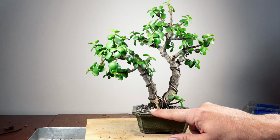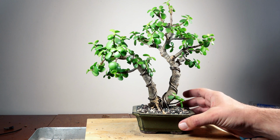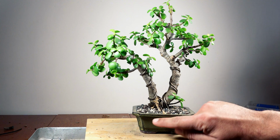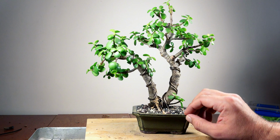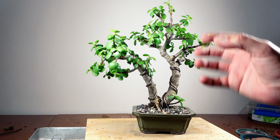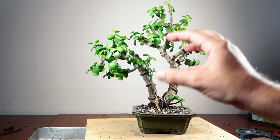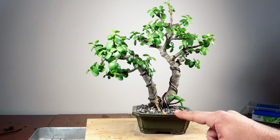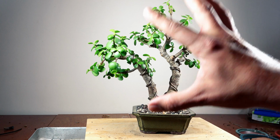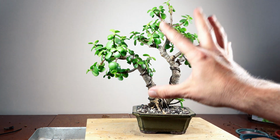Okay, so this is the frame. It needs to complement the tree. It needs to be quite a nice color, but not screaming. You know, you don't want to take the viewer's eye away from the tree and into the pot. Okay, so you need to look at the tree. When you're first looking at the tree, okay, you need to see the tree.